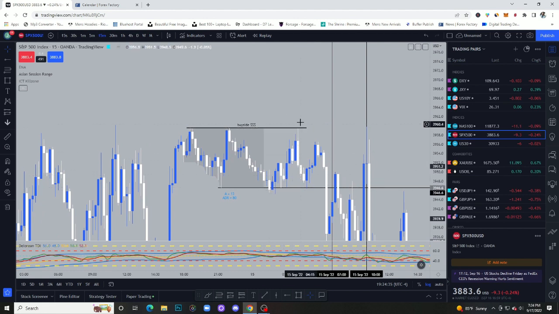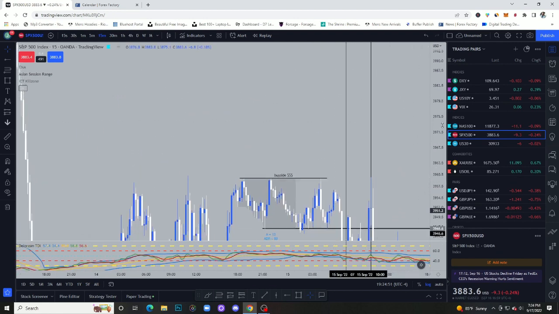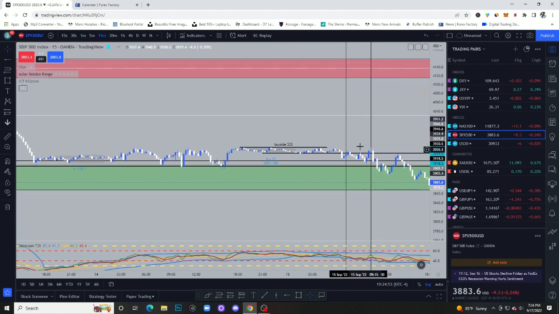It could either make a rally higher, continue in the London session, and then move on into the New York session. The move that's made in London session can set up an opportunity in New York to where there's a retracement, and then you find an entry there and head higher, probably to tap into some of the areas that I have marked up here.